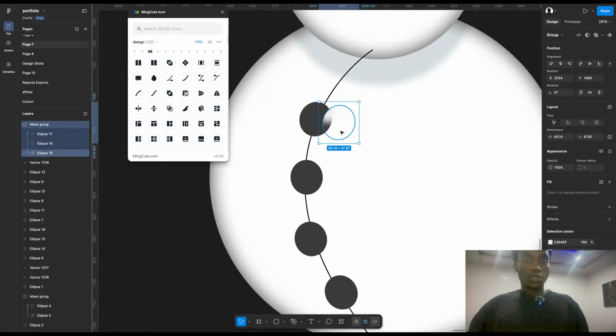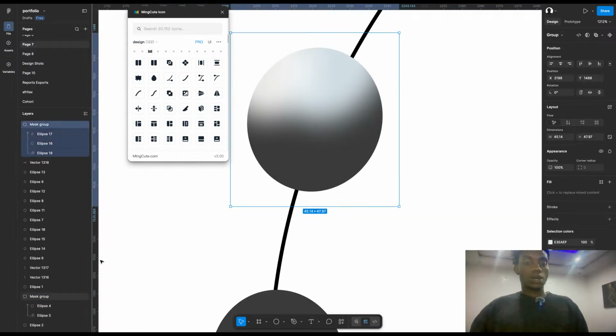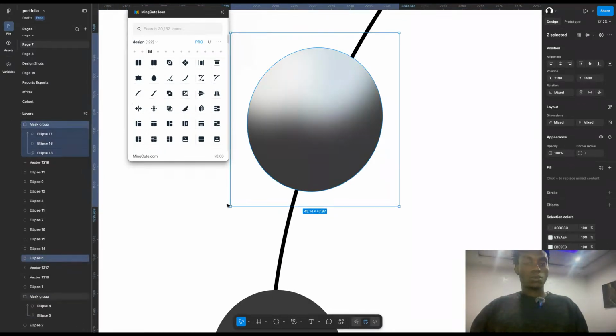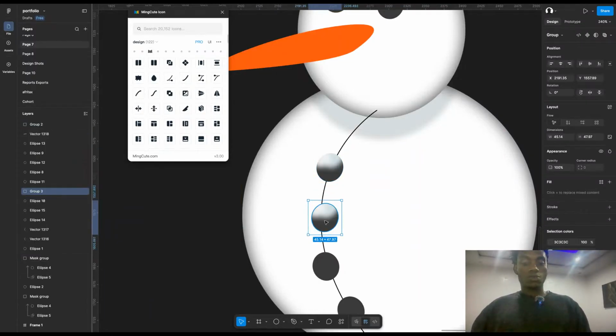So we can just copy this, including the one on the background. So this and this. Let me go back. So this guy and this one. Group them, Control C, then just replace this one.